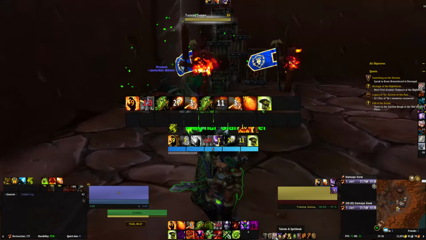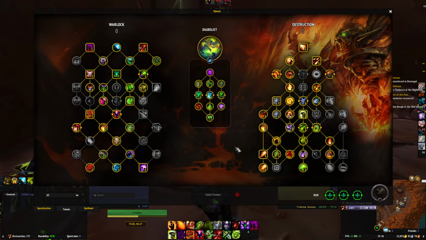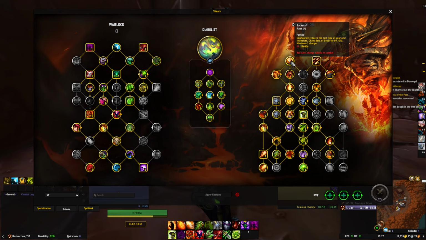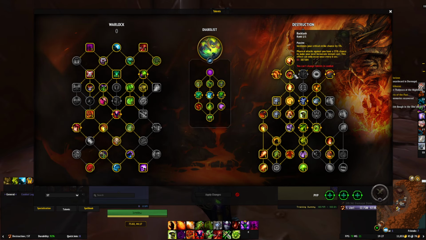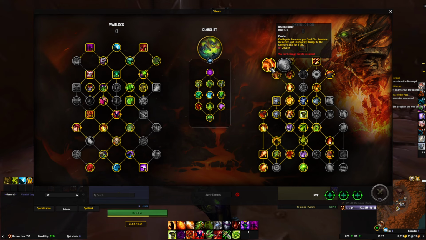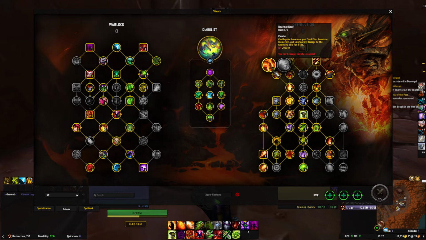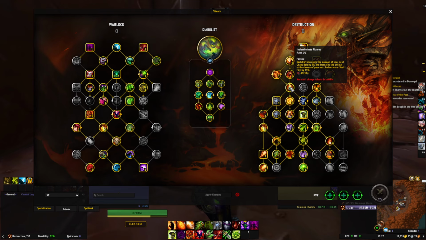So let's go through some of the important talents that we have here, and you can start to see how things are coming together a bit more. Backdraft is important. This is the talent that means your Conflagrate reduces the cast time of your next Incinerate, Chaos Bolt, or Soulfire. We've already spoken about that. We've got Roaring Blaze here, where Conflagrate increases the damage you do. Again, we've just spoken about that. And then there's also Indiscriminate Flames, so when you use Conflagrate, that increases the damage of your next Chaos Bolt and increases the critical strike chance of your next Incinerate or Soulfire.